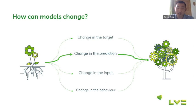If, say, suddenly we're predicting 50% of the time that the case is fraudulent, people need to go and investigate that, and suddenly their workload has increased five-fold. So they're going to come back and ask what's going on in terms of predictions. We can't deal with that much. But similarly, if we expect 10% of cases to be predicted as fraud, but the model now only predicts 1% of the time that it is fraudulent, that raises questions, and the business can come back and say, what's going on? We don't really trust the model, because we expect there to be a lot more cases. In terms of our solution, we first need to be able to monitor that, but also be able to explain what is going on there.